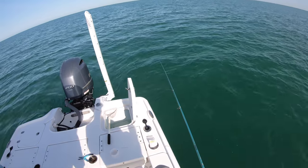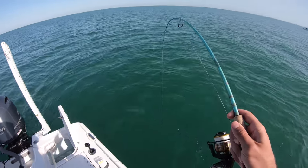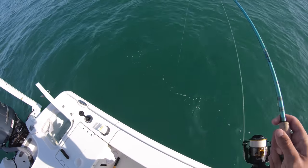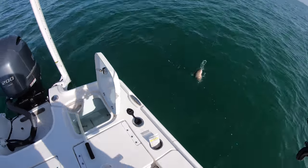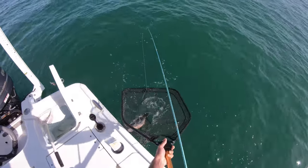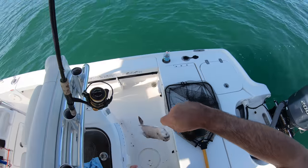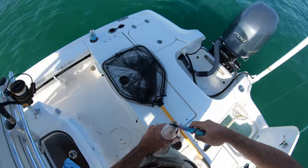Getting hit again. That's a better fish. That's another one. That's another good one. Some good. Come on up. Another nice mangrove. Another good one. That's what we're looking for. Another one about 15, 16 inches, I'd say. Like, these are healthy, healthy mangroves. Like, that's a nice mangrove right there.